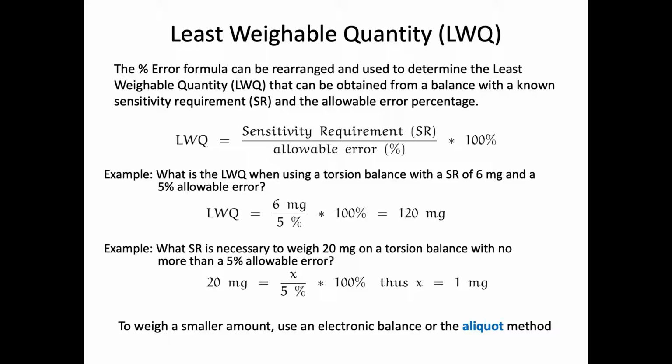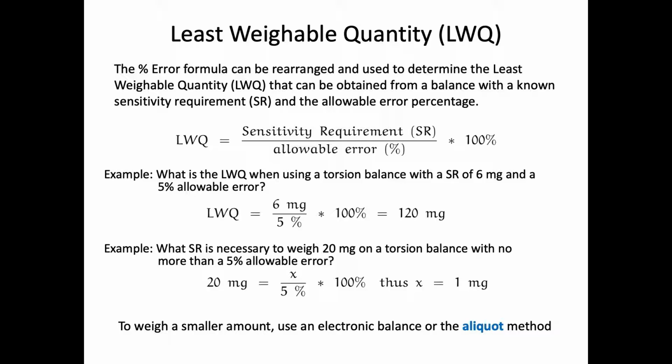Okay? All right, so hopefully this makes sense at this point. In this formula, and I will always give you this formula, but understand what least weighable quantity means, what a sensitivity requirement means. That's what we've been really spending most of this time on, and this idea of the relation between those two determines essentially a weighing error, and there's going to be a maximum allowable error that we're going to want to apply.